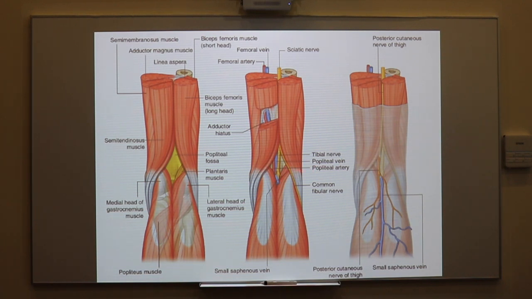The third thing which can happen is an aneurysm or dilatation of the popliteal artery. So you can have an aneurysm of the popliteal artery, or you can have a Baker's cyst. So if there is a swelling at the back, you need to differentiate whether it is a popliteal artery aneurysm or a swelling because of trauma to the knee joint.